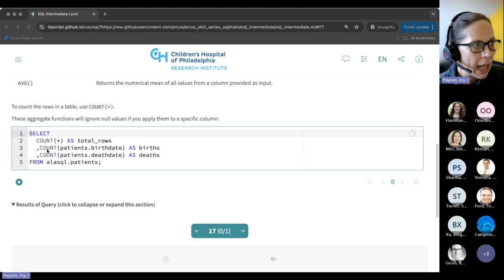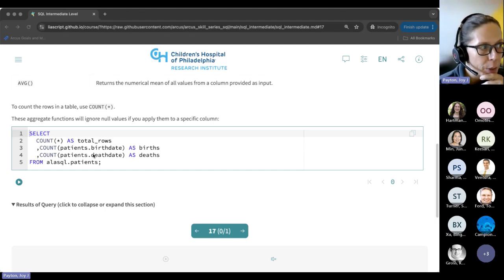So in our patient database, presumably all of our patients were born. Hopefully we have a birth date for all of them. It's possible that for some of our patients we didn't collect a date of birth. That's possible, I suppose. But it is likely that most of our patients are alive.